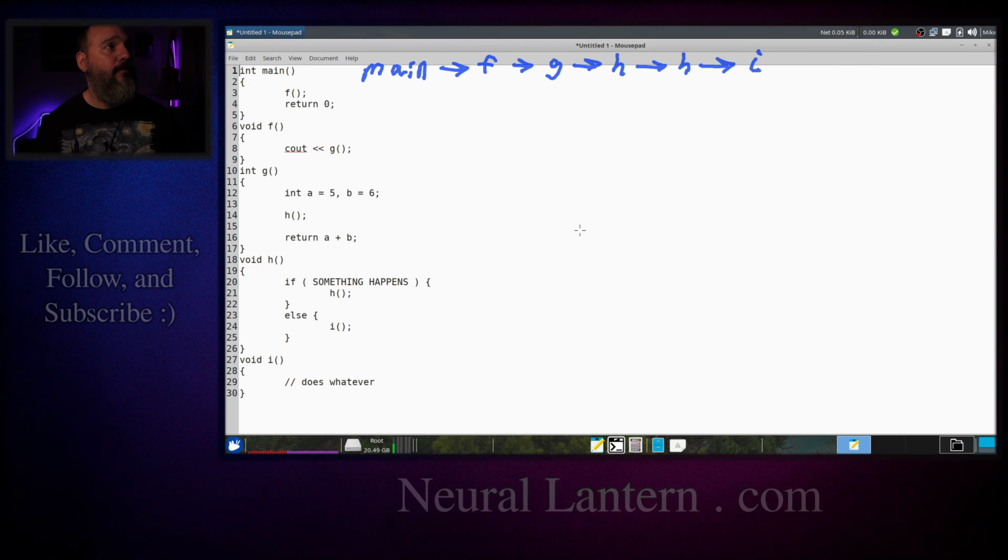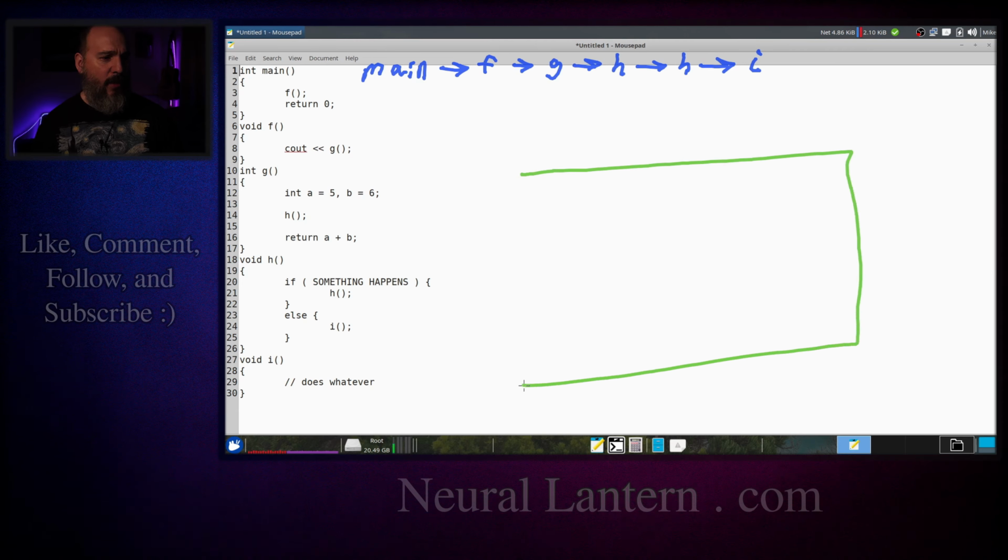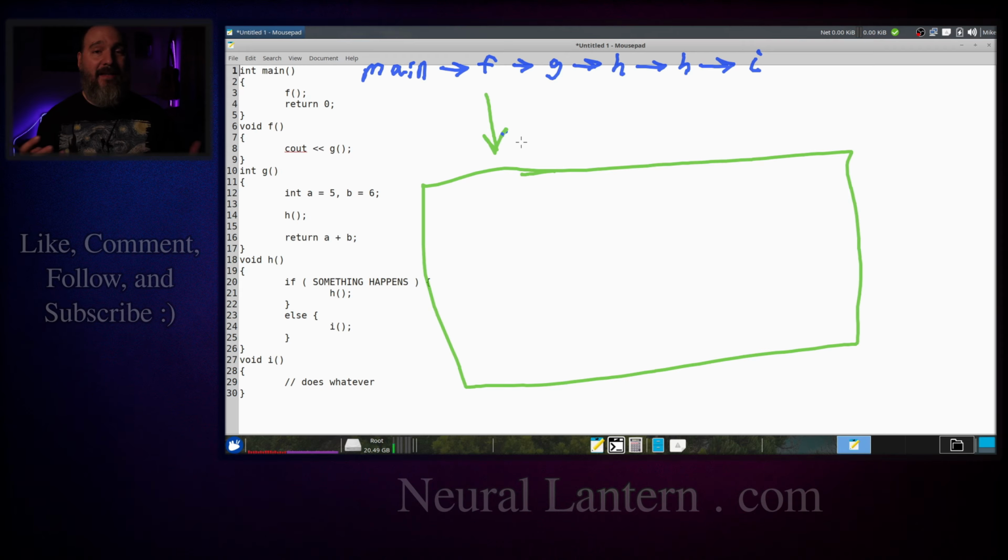So let's see. The first thing that we might imagine, I'm going to do a little box here, just to let you know that we're deciding what will go inside of a call frame. So this is one call frame. You can imagine that for the f function, in order for this particular call to exist, it needs information on what it is to be alive. It needs its return address. I'm going to put RA here for its return address.